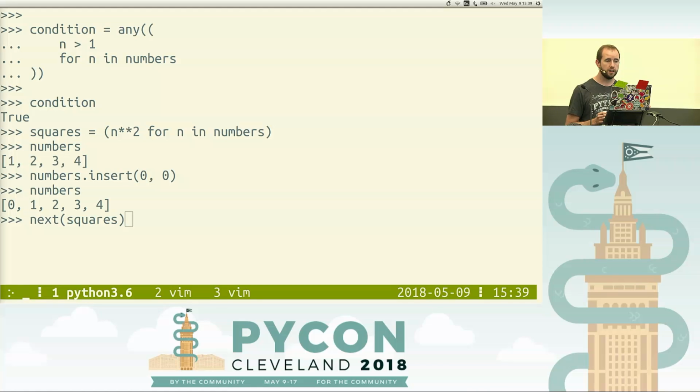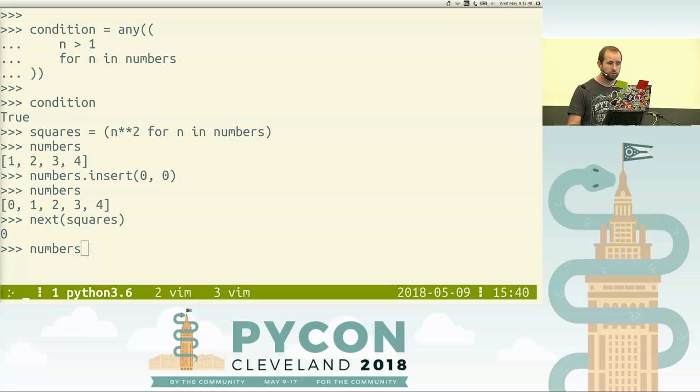Could throw an error. It could say, I had something I'm about to loop over, and I know that you changed that. I did not like that. I'm going to give you an error. What they chose to do is to give you 0. So this is an implementation detail of the thing we're looping over. The thing we're looping over here is this list. As the generator is looping over it, it keeps track by its index.